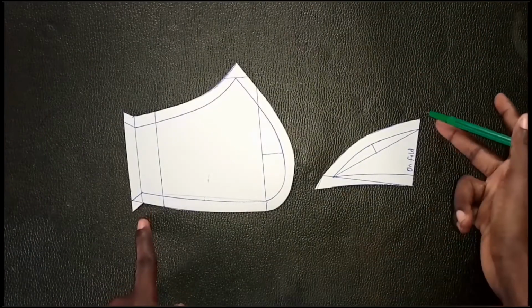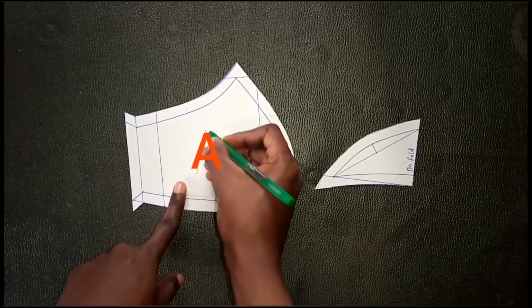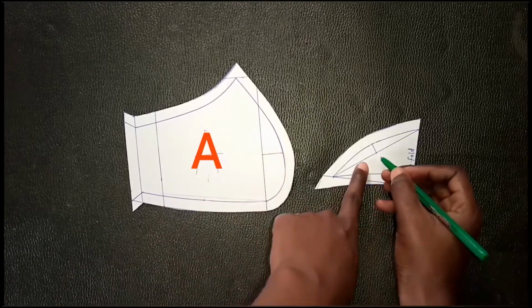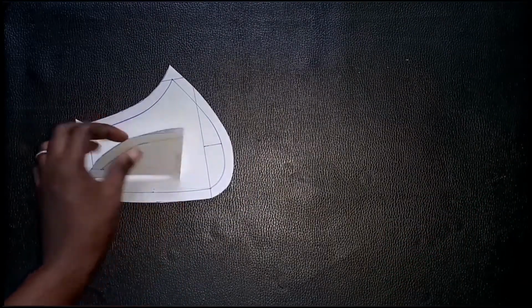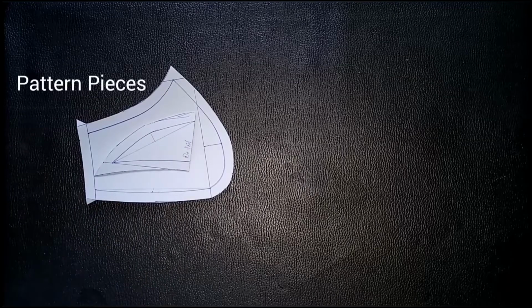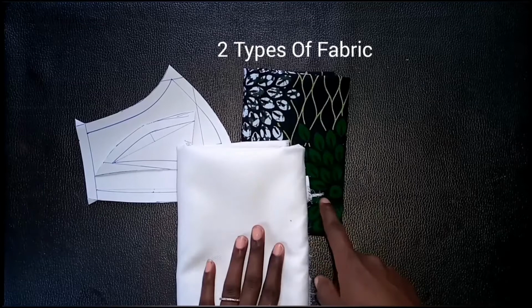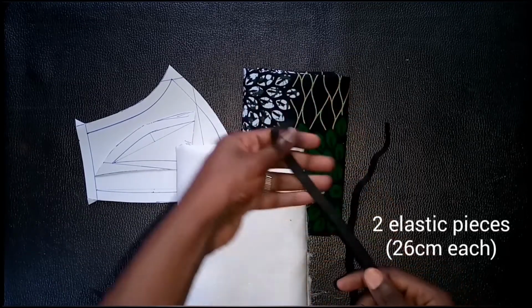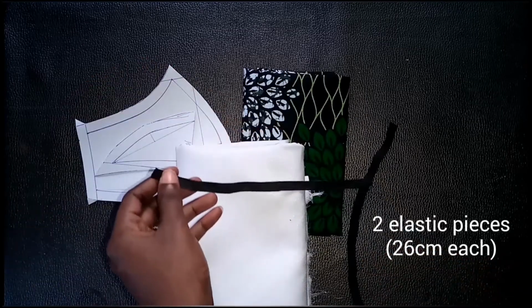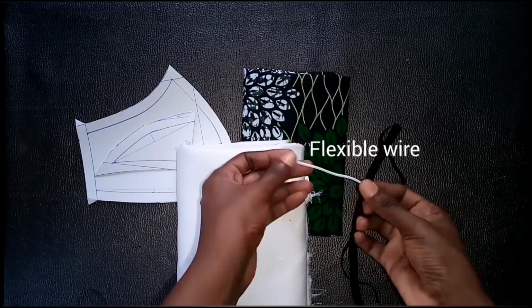Now this is what your pattern should look like, and for the sake of this tutorial we will label the top piece A and the bottom piece B. The materials needed to sew these masks are both pieces of your cutout pattern, a face fabric and a lining fabric, 2 pieces of elastic, each measuring 26 centimeters, and lastly a flexible wire for the nose.